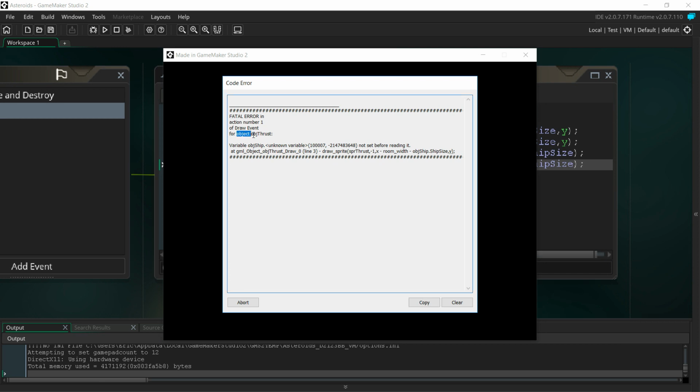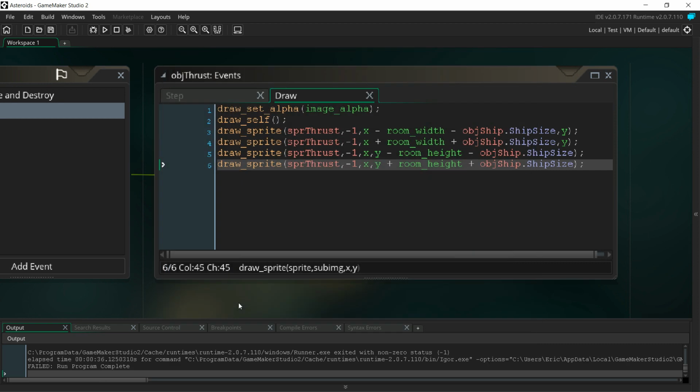Right here it tells where what object the problem is, objThrust. It is in the draw event, and it's telling me that it doesn't know what object ship is: unknown variable not set. Okay, so let's abort that.